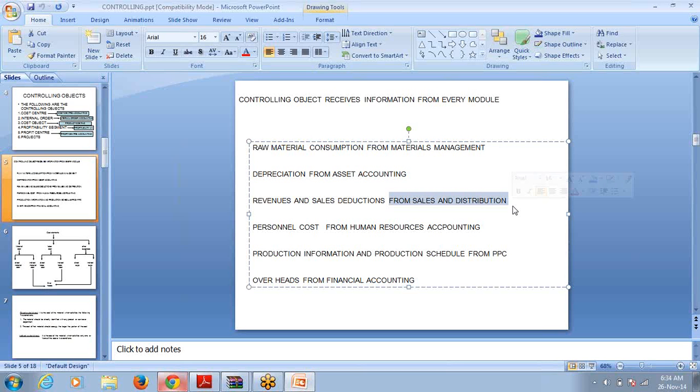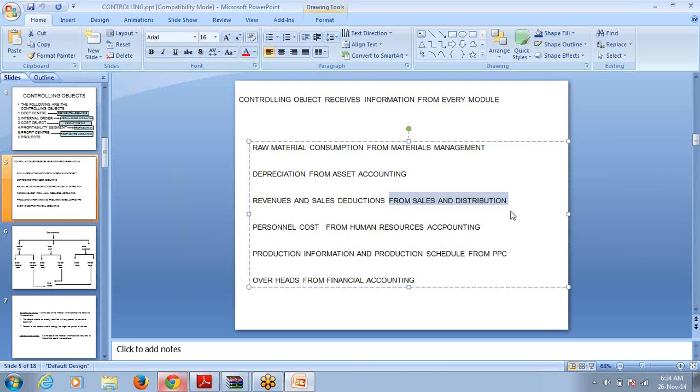And other expenses which are incidental to your sales process, like output taxes and trade discounts. Sometimes, when the customer gives the payment along with the order, you give some discount. That discount is called trade discount, which is reduced from the invoice itself. And sometimes you pay the freight up to the customer's destination. So all these are expenses incidental to your sales, which are also called sales deductions. All the sales related expenses are taken from sales and distribution to the general ledger, and from the general ledger to the controlling component.